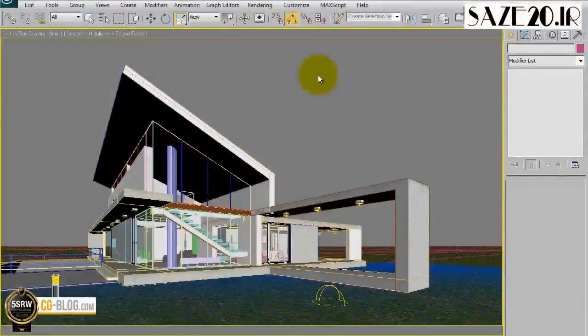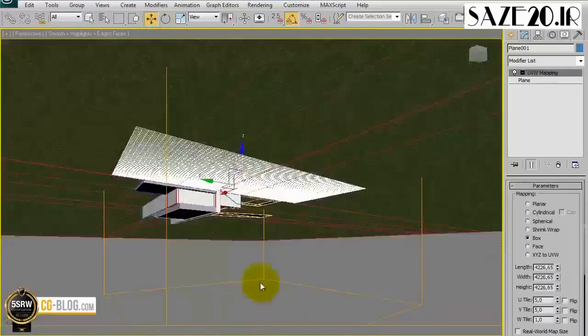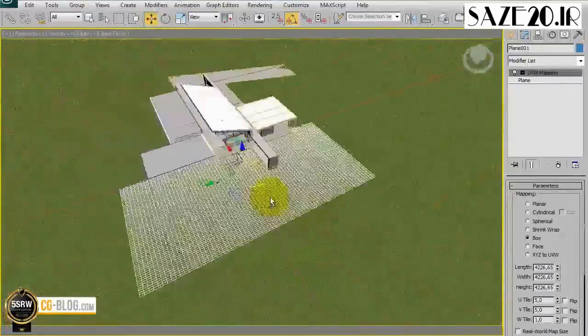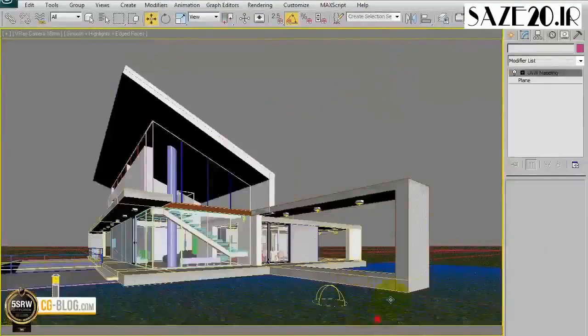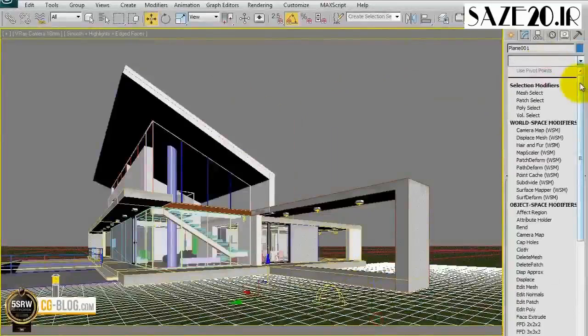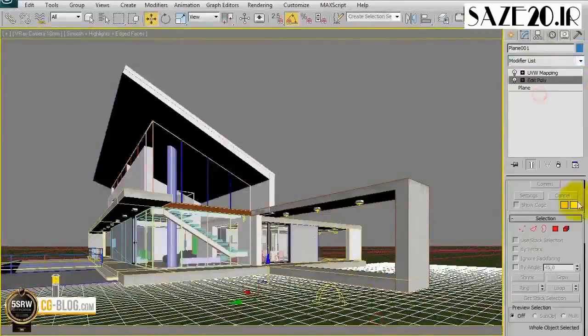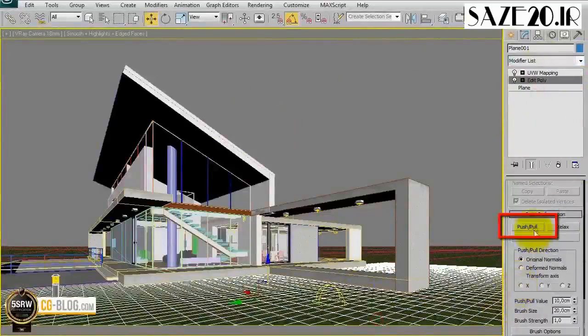Before starting the final rendering of the step 4, I want to show you how I set up the grass in this scene. I put a plane as base level just in this area in front of the V-Ray physical camera. And with the Edit Poly modifier, using the tool Push-Pull, I create by hand irregularities on this plane, especially near the building.